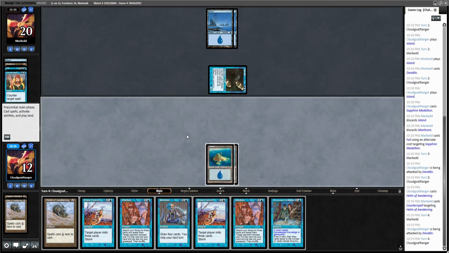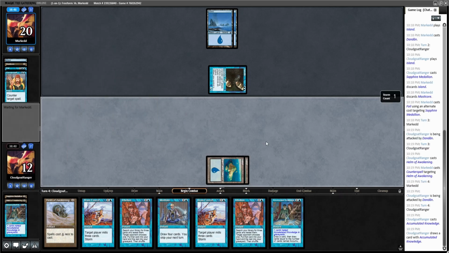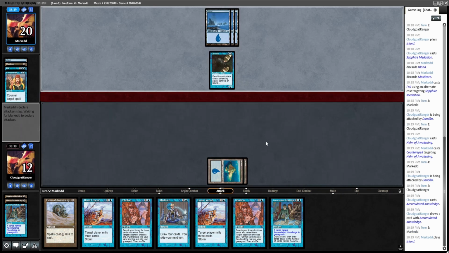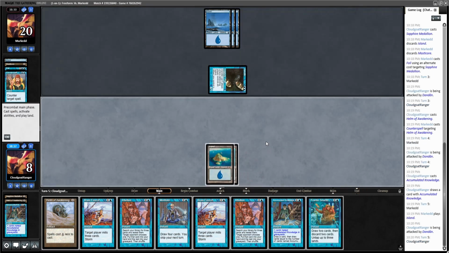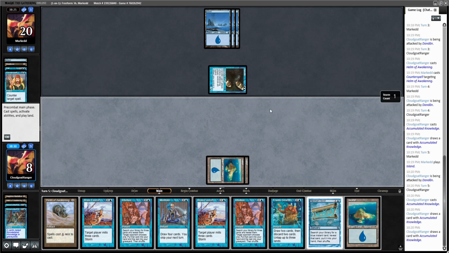Accumulated knowledge. Yeah, I guess I'll cast this one. Hope to draw a land. Accumulated knowledge is okay. We'll just try to figure out if we have enough time to beat the fish. Okay, I'm going to cast an accumulated knowledge. Okay, that one resolves. Have an island.